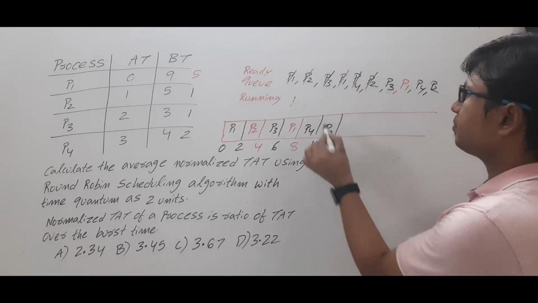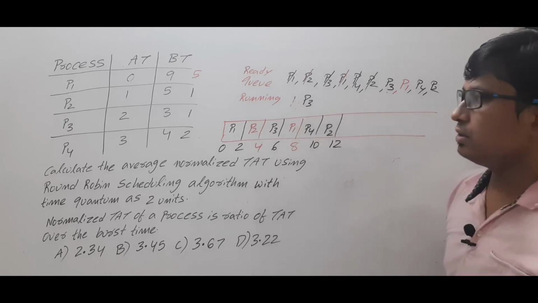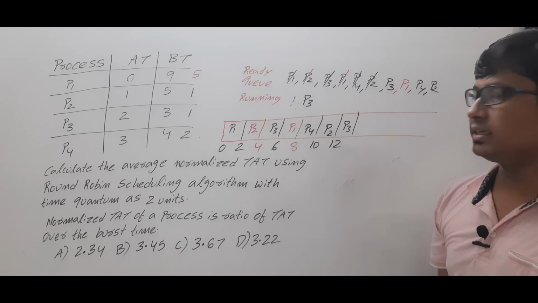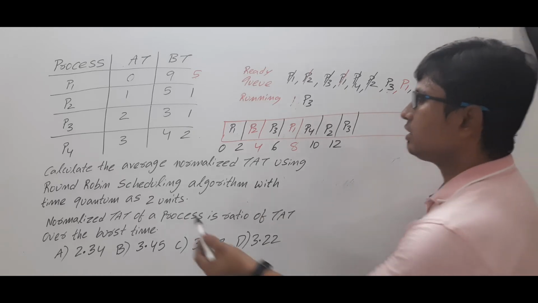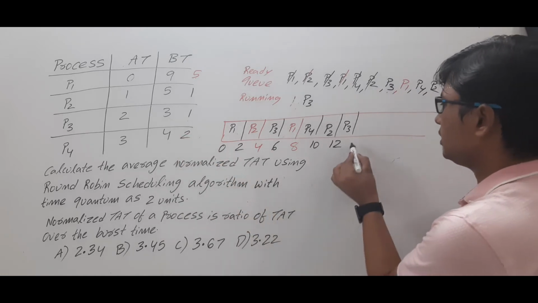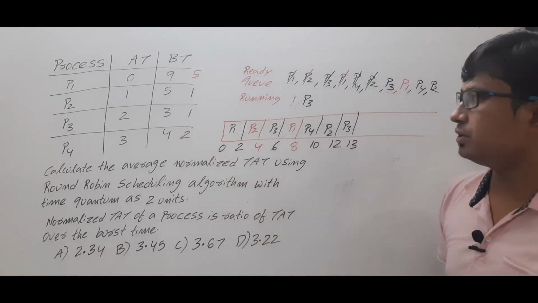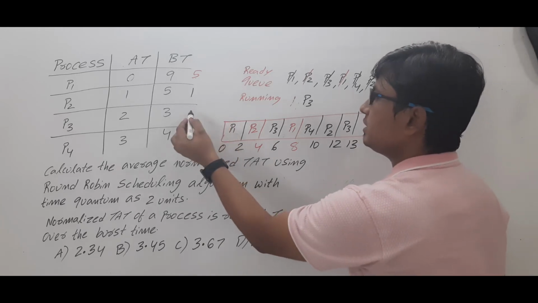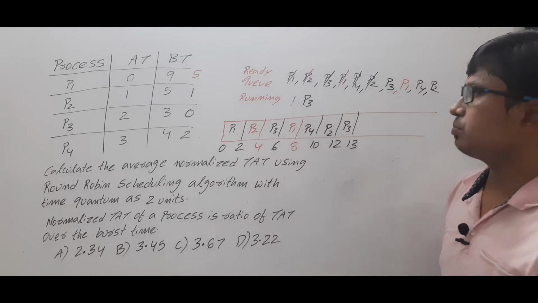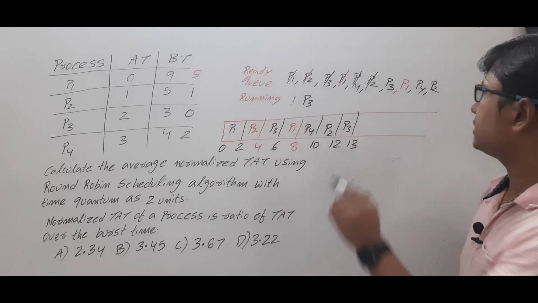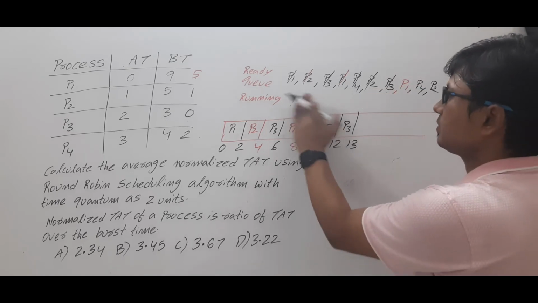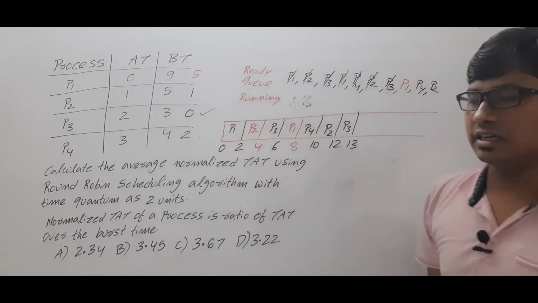Now in the queue process P3 is there. Okay, now process P3 will be dispatched to the running state. Time quantum is 2 units, however process P3 needs only 1 unit of time. So process P3 will run for 1 unit of time. It has completed its requirement, so it will go to the terminated state. So process P3 will be sent to the terminated state, so we need not keep it back in the ready state. Is it clear? So process P3 has completed its task.